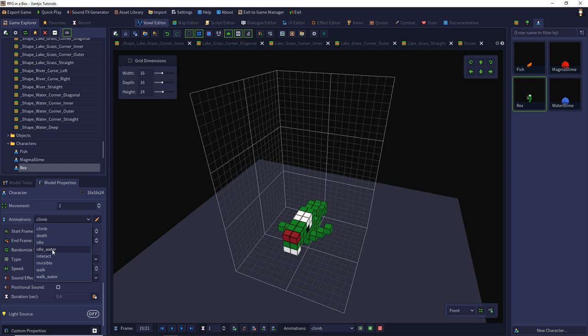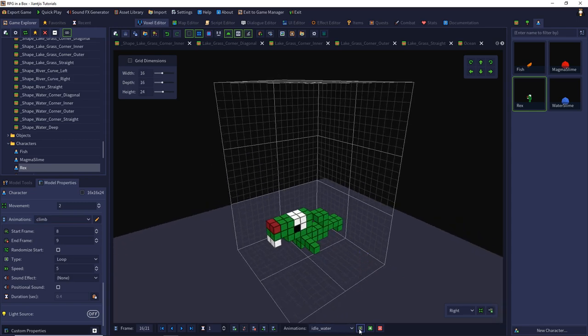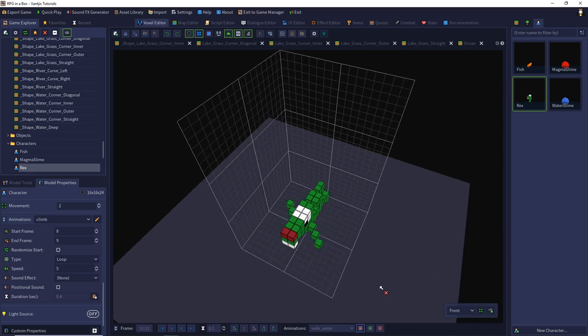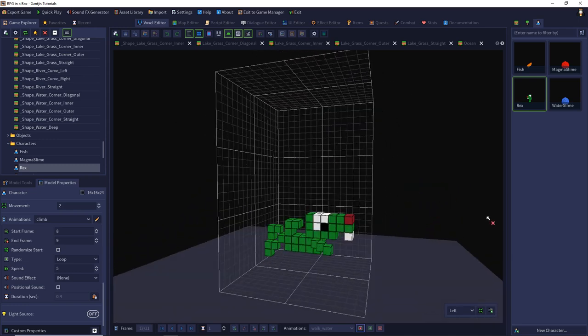Okay, the same with the walk in water. So I will show you the results. This is the idle water animation. Nothing happens. And this is the walk water animation. Pretty nice. By default, the engine uses the walk animation while walking because it's named like the keyword walk. And if we come to deep water, we override the walk keyword with the walk water animation. And if we leave the deep water, we set the walk keyword back to the walk animation instead of the walk water animation. I hope this is clearly described. So, weird naming.